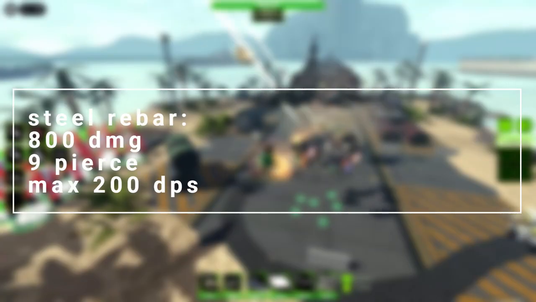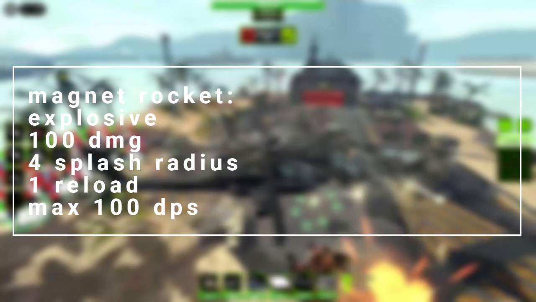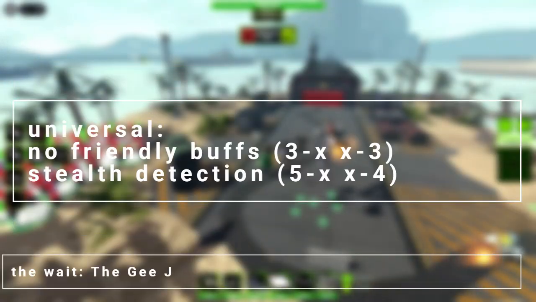The steel rebar now deals 800 damage, can pierce 9 enemies, and has a max of 200 DPS. A new magnet rocket, which is explosive, deals 100 damage, 4 splash radius, 1 reload, and a max of 100 DPS. The final universal stats are no friendly boss on them.